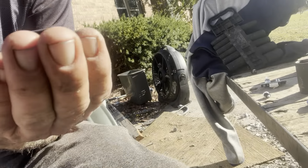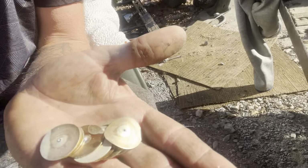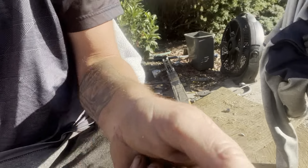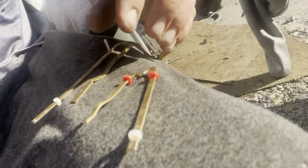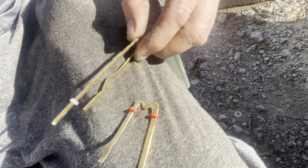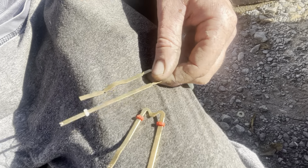I think those are silver plated. I think these are too. These little discs, I think they're brass underneath, but I believe they got a silver coating to them. And then whatever the heck these are, I believe that is gold plating, nice and shiny. So we'll recover all of that.